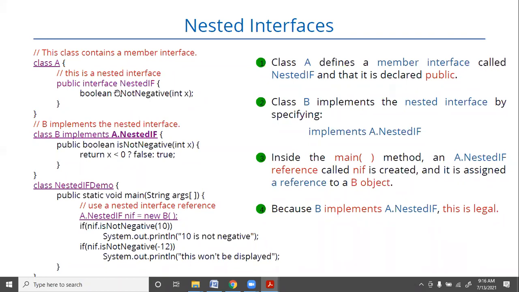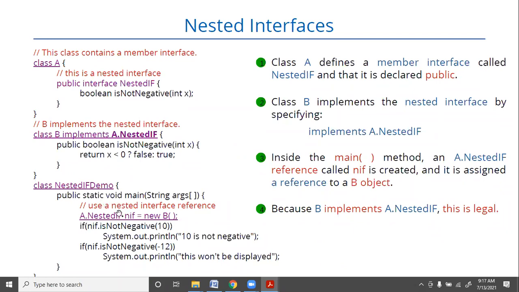We don't write the body of the method, but the body should be implemented within the class B, which implements the interface. So isNonNegative has been implemented here, not in the interface.